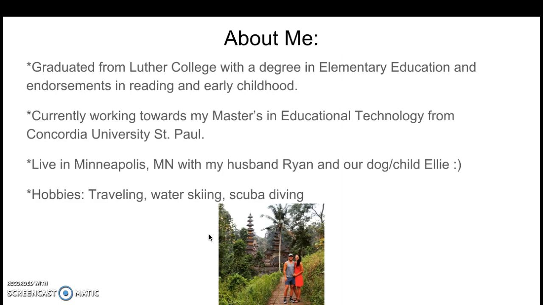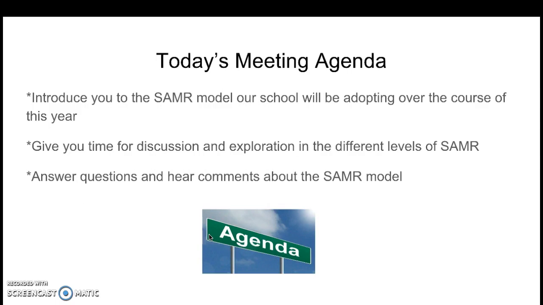Before I start today, a little bit about me. I graduated from Luther College with a degree in elementary education and endorsements in reading and early childhood. I am currently working towards my master's in educational technology from Concordia University, St. Paul. I live in Minneapolis, Minnesota with my husband Ryan and our dog child Ellie, and my hobbies include traveling, water skiing, and scuba diving.